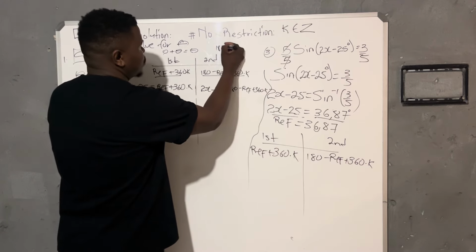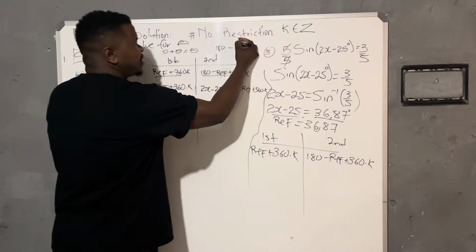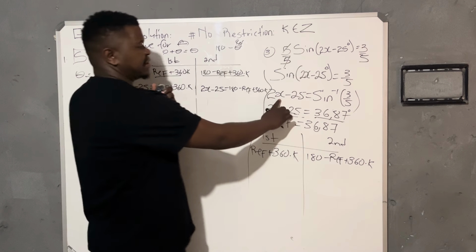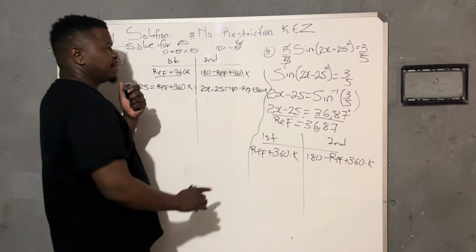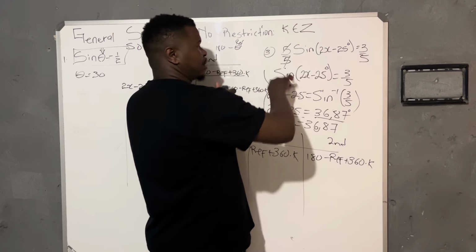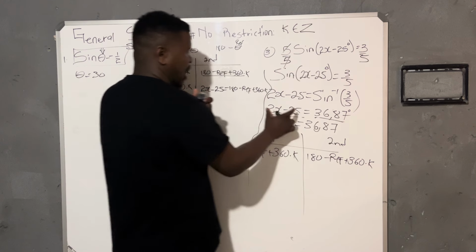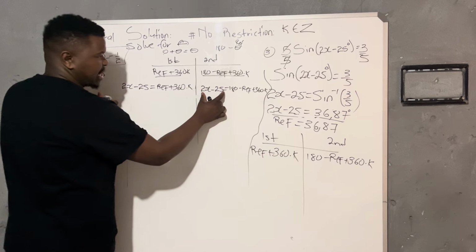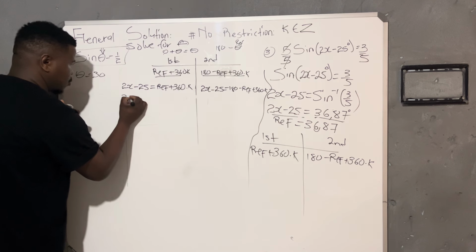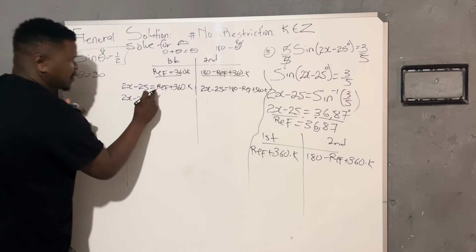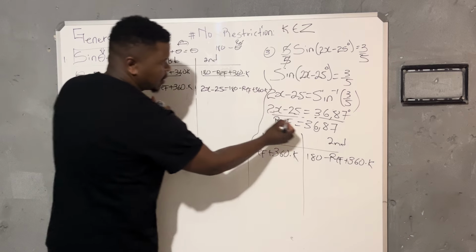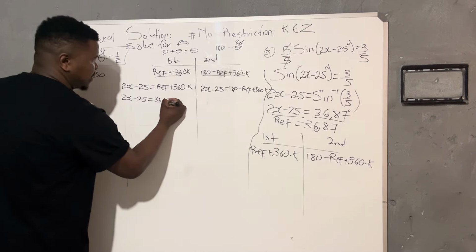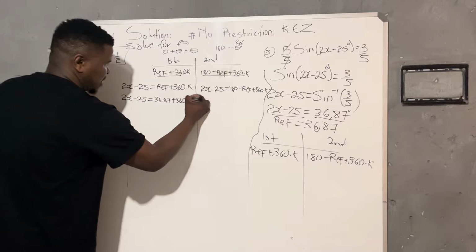So on this side, we normally say 180 minus. But now we decide to make the reference to be this theta. It is not necessary that we calculate the value of x and make it the reference. Remember, a reference is only when you shift your ratio, then the answer we got is your reference. So now I equate what I have with this one. We equate your left with that. So now let's substitute. What is my reference? The reference angle we said is 36.87 plus 360 times k.